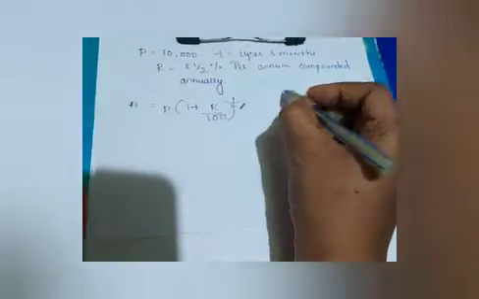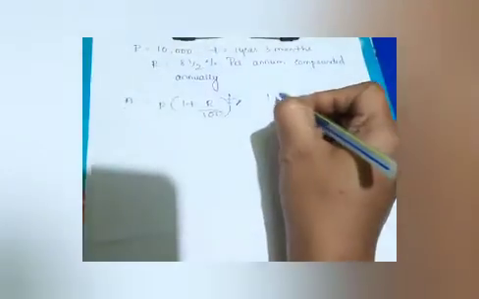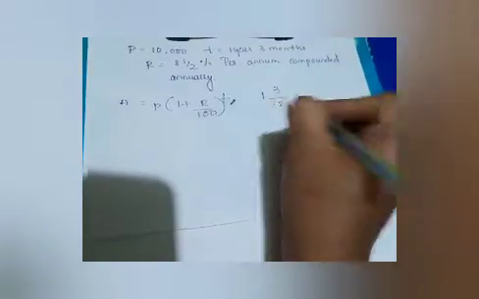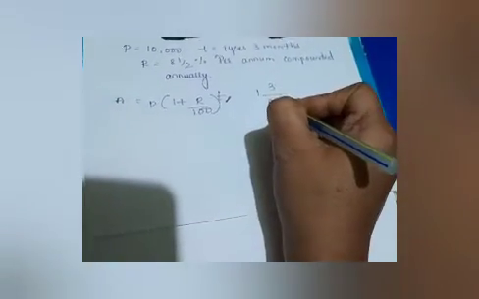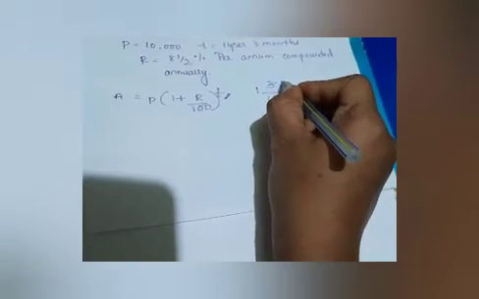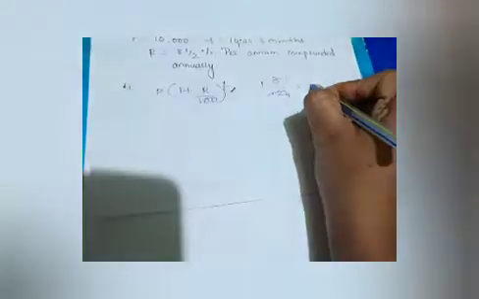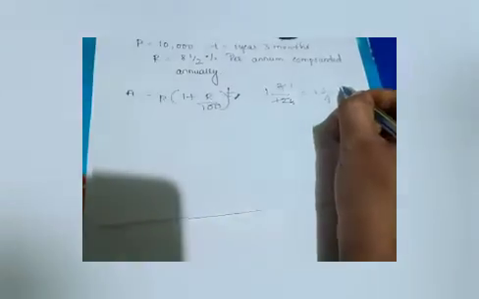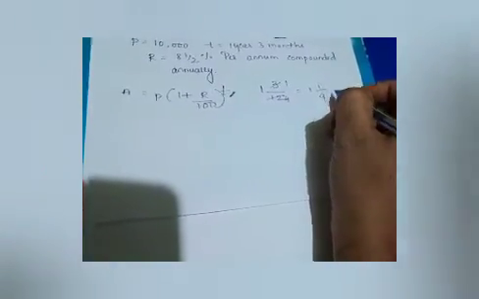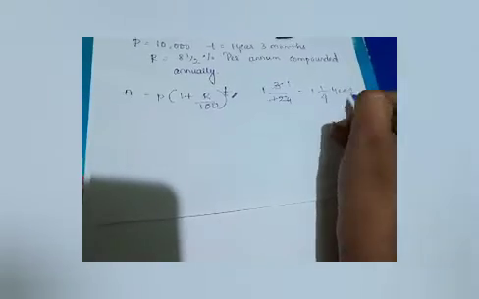See, for example, in this question 1 year 3 months. So time, how do we calculate? 1 year we have 1 full year, and 3 months will be what? Out of 12 months we have 3 months we have to consider. So this can be written as 3 ones are 3, 3 fours are 12. So this can also be written as 1/4. Okay, 1/4 year. This is the time.